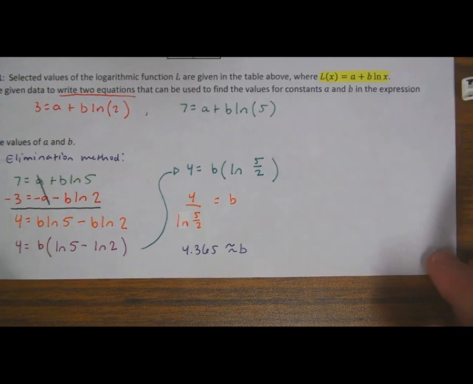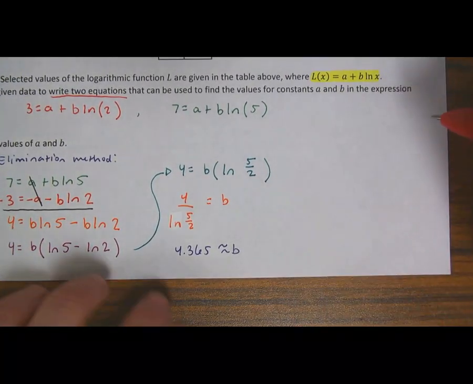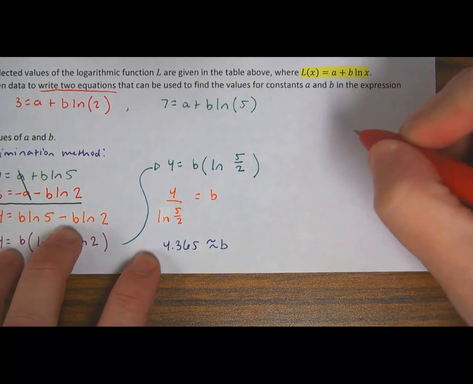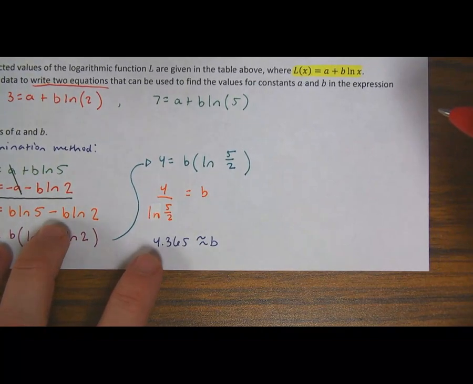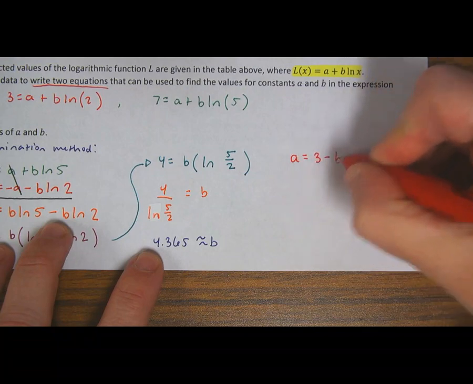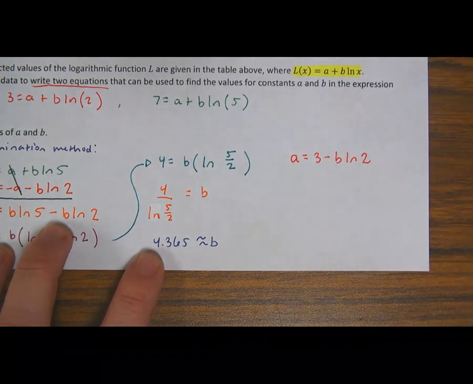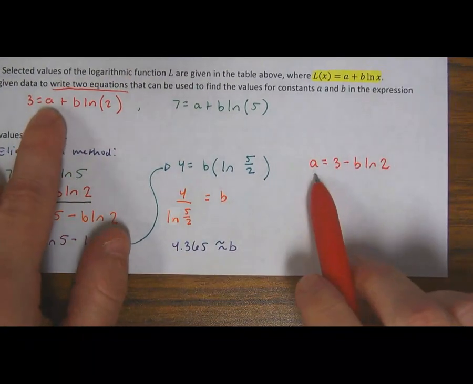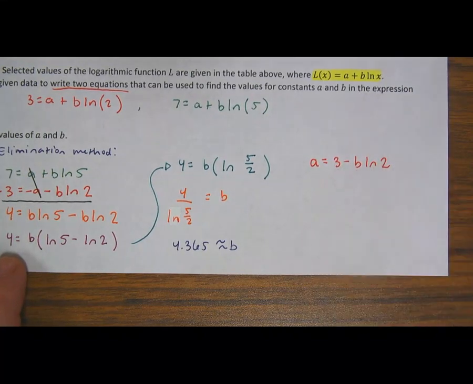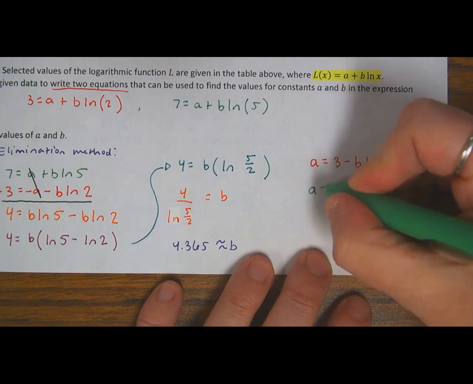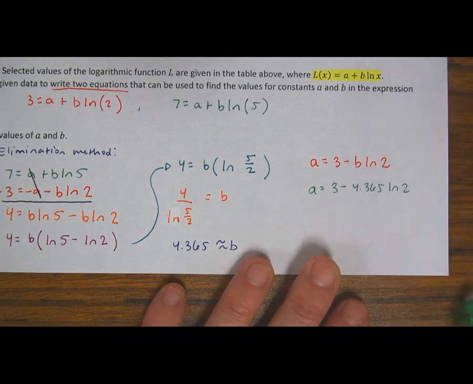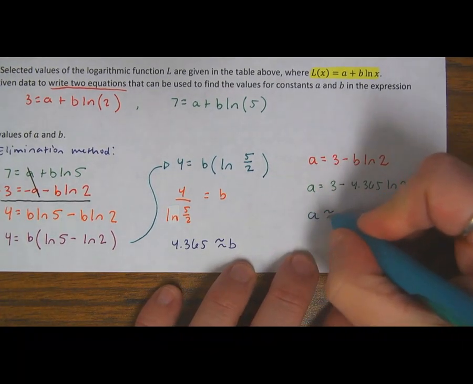Okay, so now we're going to solve for A. I mean, there's tons of different ways you can do it. I kind of want to go this route. I took that red equation and I just manipulated it where A was by itself. So if I can just figure out what 3 minus B times natural log of 2 is, then I'll have my answer. This is also going to be an approximation because we're plugging in a decimal value.